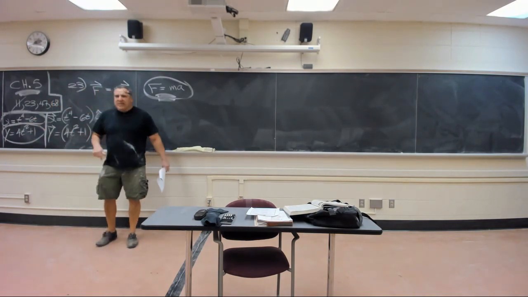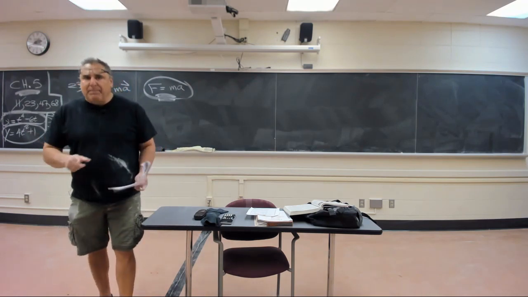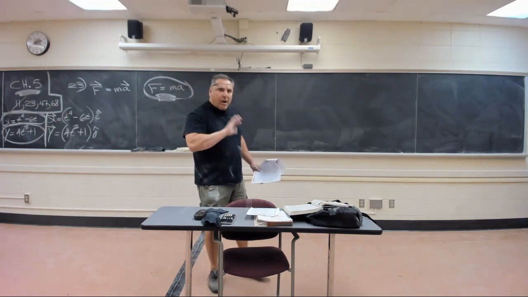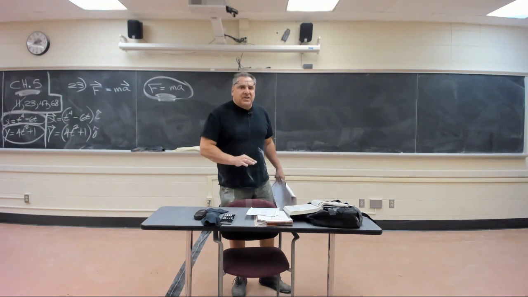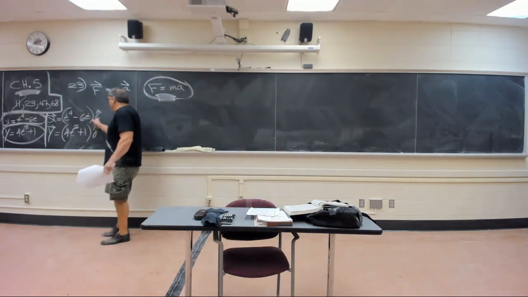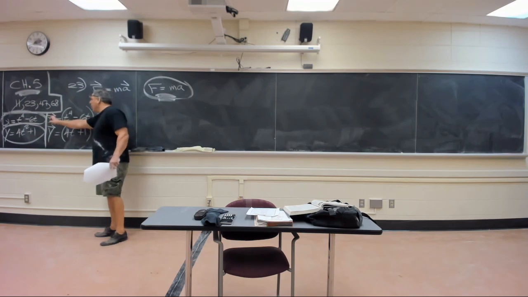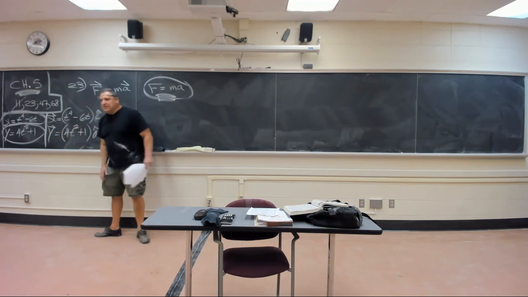But I also want to say, and perhaps the book could have explained this a little differently, I don't know. I'm not going to make that judgment. Right now, we're not going to worry about it. We're going to just say this. There is an x vector. There is a direction and a magnitude. And if I put an i hat here, I not only have a magnitude, but I have a magnitude times a vector, which gives me a vector. Here I have j hat, a magnitude, multiply magnitude with vector, I get a vector.